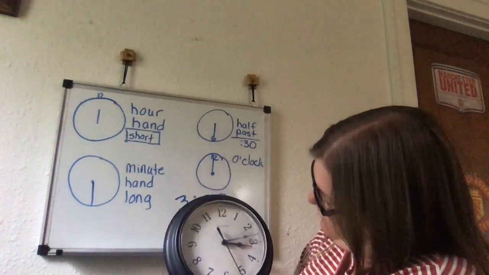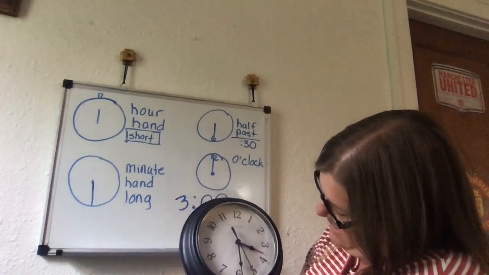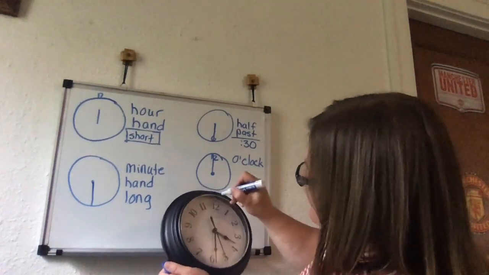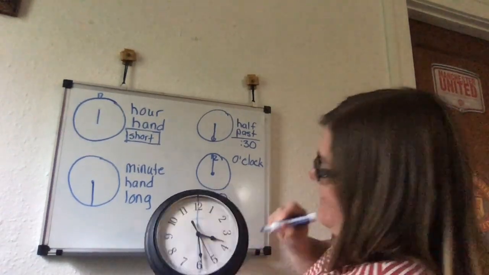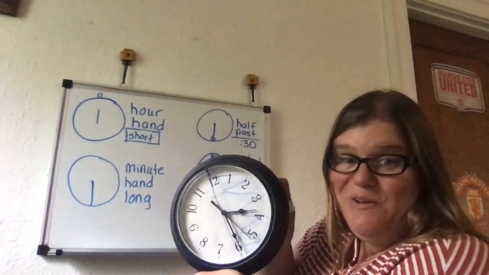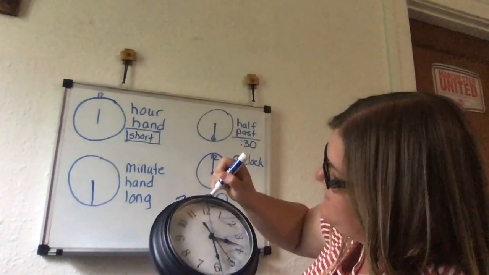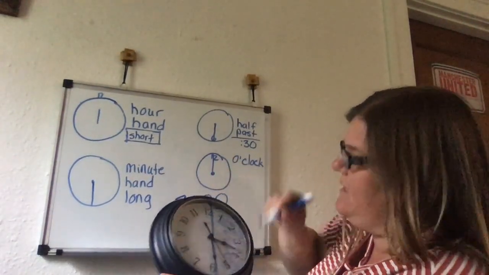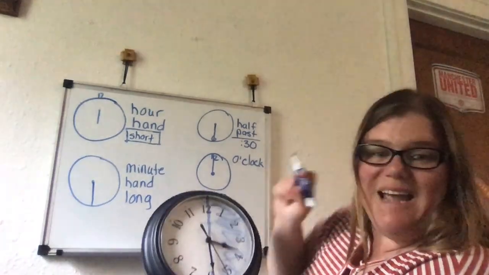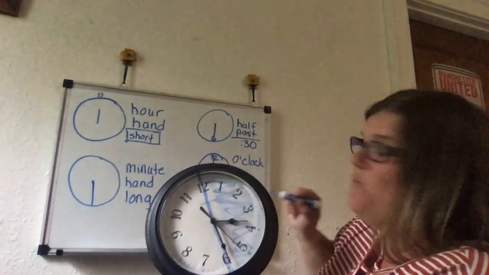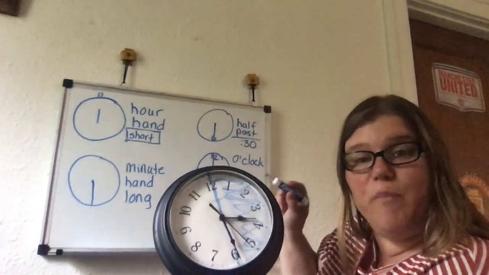I'm going to move this hand way down here. And because it's half the way past, do you see how this clock can be put in a little bit of a fraction? This is why we learned fractions. I hope you can see that line. It's not easy to write on my clock at home and show this. But when this goes down to that 6, it's halfway on my clock. That is why it's called half past.